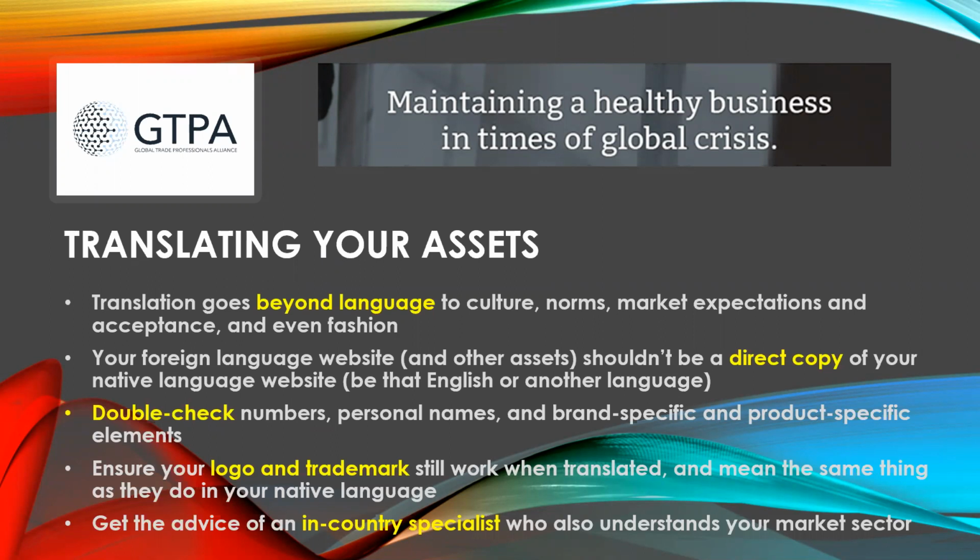Now, your foreign language website, and this applies equally to other assets, if you do have physical assets, which in time you will be distributing again, like brochures, etc., these things should not be a direct copy of your native language website. So whether your native language website is in English or any other language, don't have your translated website, your foreign language website, just a carbon copy, because carbon copies don't necessarily translate. Remember, culture, norms, market expectations, etc. That is what your site needs to address.